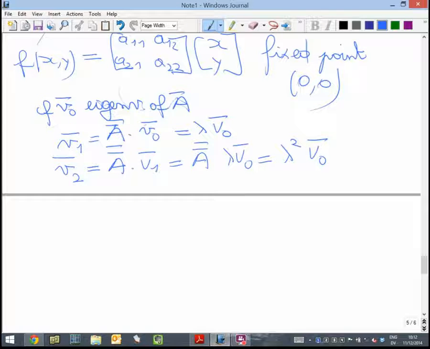So if we restrict ourselves to eigenvectors, this 2D map basically reduces to a 1D map, where you could say that Vn is equal to lambda times Vn minus 1, where you just multiply with this eigenvalue lambda. So the eigenvectors play a certain role because they seem to simplify things a lot. Here you go from a 2D system to a 1D map.